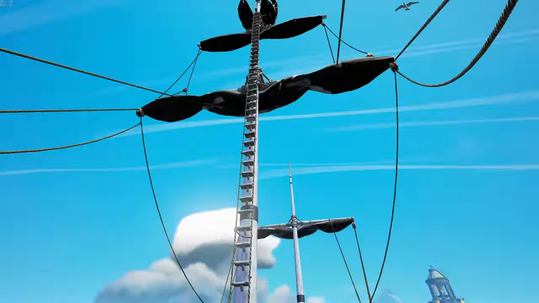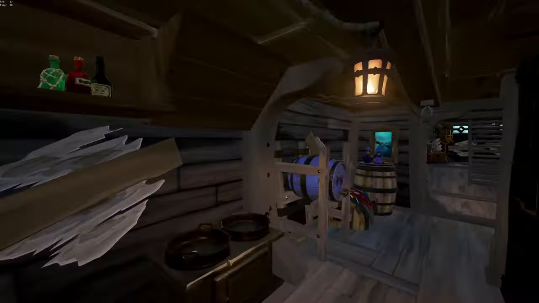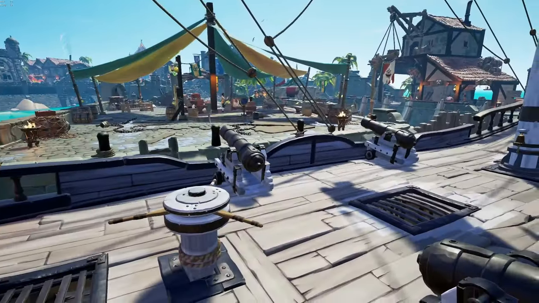But Brig, yeah, sure, you could jump along masts. For the most part, there's not a lot of tricks for Brig, I would say. I might be wrong, I don't really play it a lot, but I don't think there's many massive tricks for Brig.